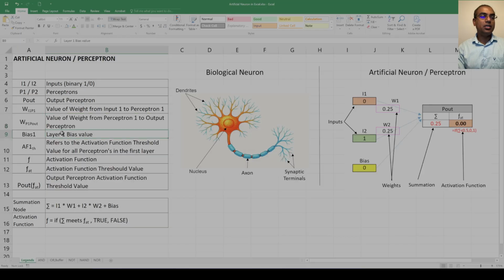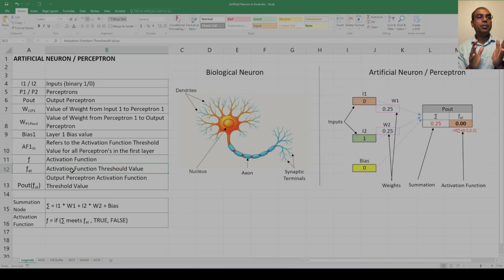Bias is just shown as bias. AF1 refers to the activation function on the first layer of this perceptron, and TH refers to the threshold value. F denotes the activation function, and AT on the subscript of the F denotes the threshold value of the function.